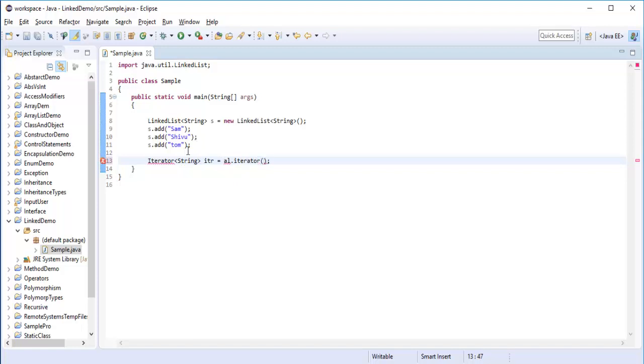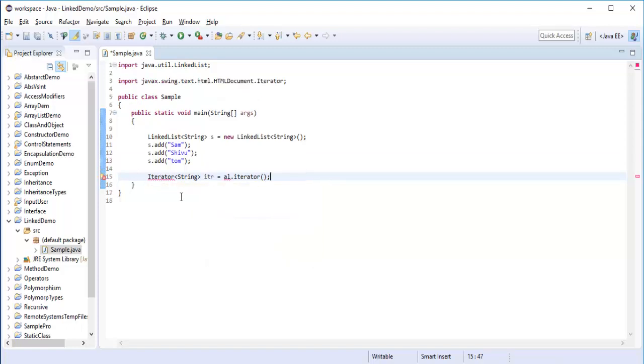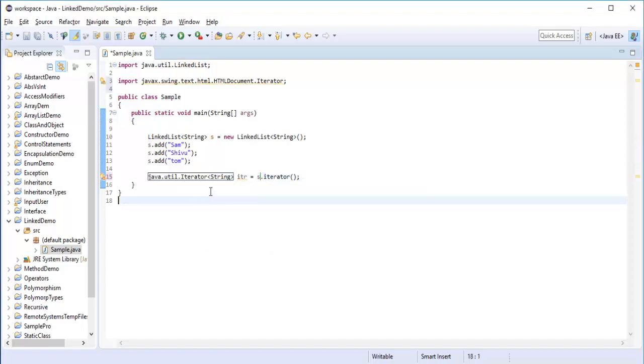Now I'm getting an error, because I need to specify this library. It is not l, it is s here. I'm again getting an error, so this is the import I need to specify right now.